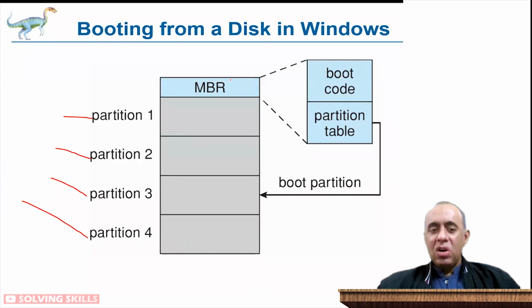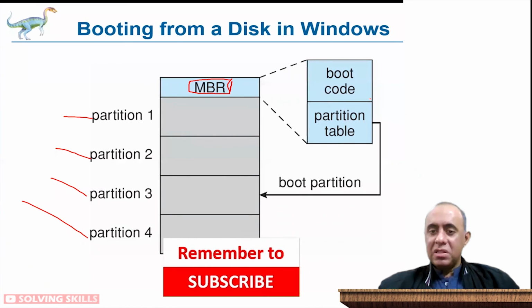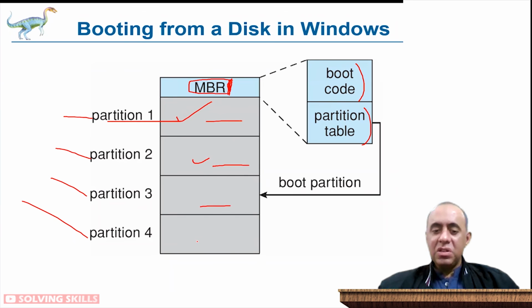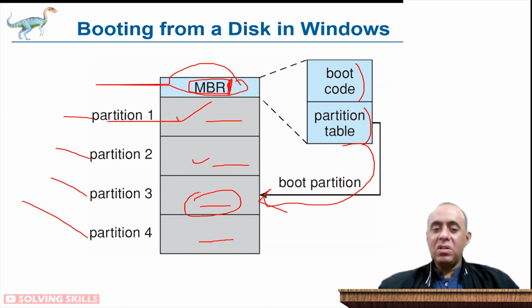And then on top of all of this data, on the starting sectors or starting logical addresses of the disk, there is something called the master boot record. That master boot record consists of the boot code and the partition table. It allows you to select the operating system that may be installed on this or installed on this. So here you may have Windows, here you can have Ubuntu, here's some other operating system. There can be a mini menu stored at this part which lets you select the boot partition, and it takes you to the boot partition to start the operating system which is installed on that particular partition.